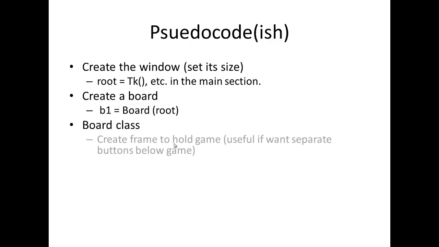So heading into the board class, it's going to first of all create a frame inside to hold our game, to hold the noughts and crosses grid. Why that is useful is because if we want to, say, display a few buttons down below the game to actually control the interface, maybe change colors, or to restart a game, or to label the player names or something like that, we can have a lot more control over where they are placed if we separate out the grid that controls the game, that 3x3 square, and the buttons. So we're going to put the 3x3 square inside a frame so it's nice and separate, and we can have our own formatting for any buttons that we want below. So that's why we've done that.